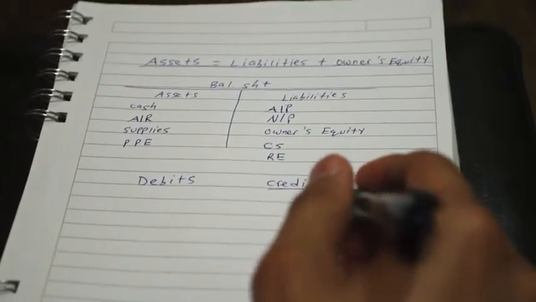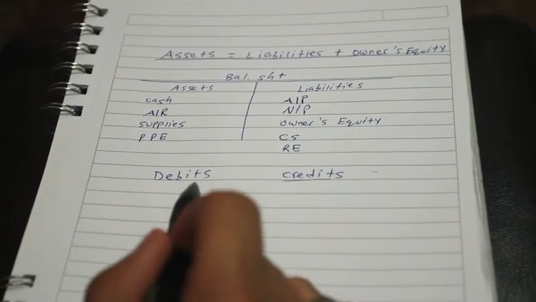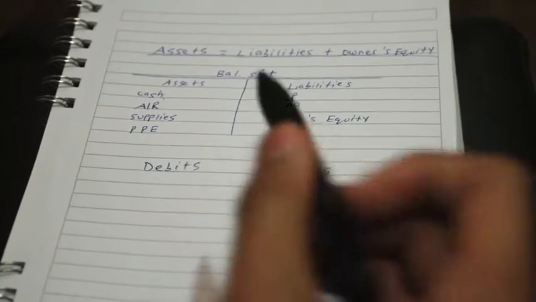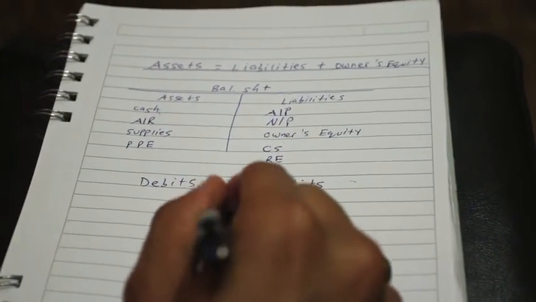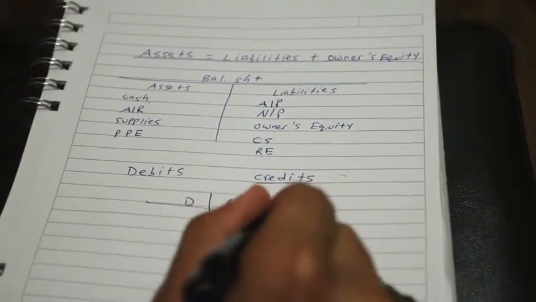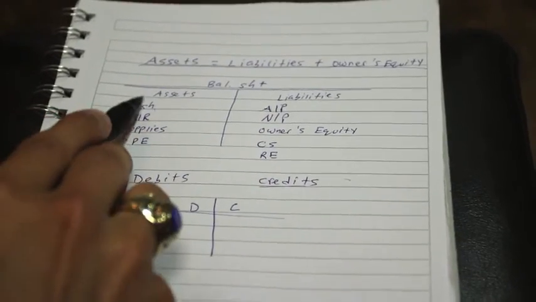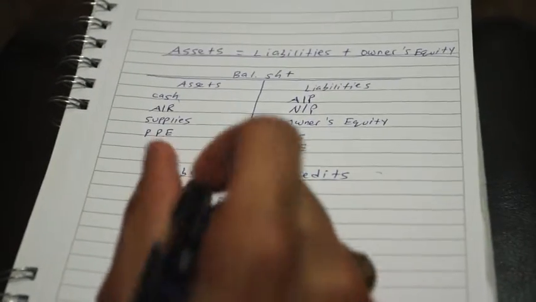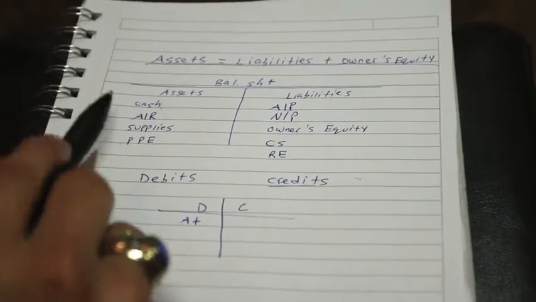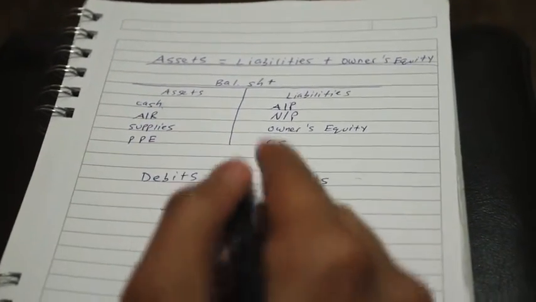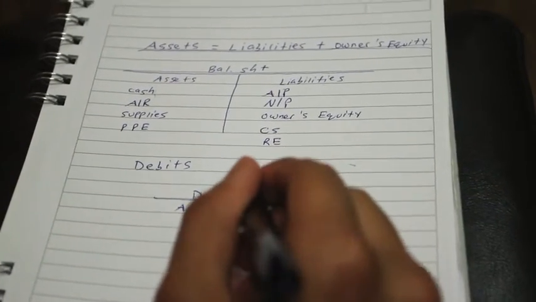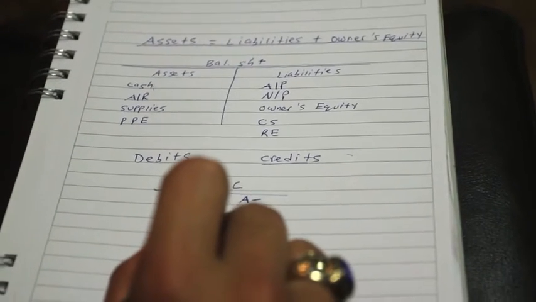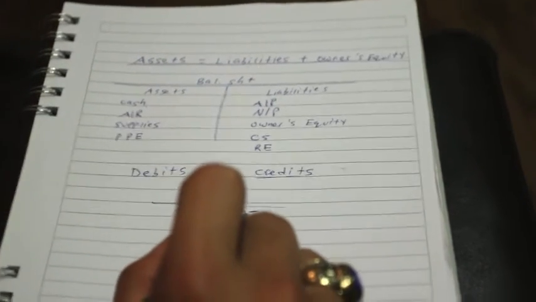Now, the question that arises is when necessarily do you debit a specific account on the balance sheet and when do you credit one? Well, here's a very easy way to learn. Always debit when one of your assets, which is on the left side of the balance sheet, is increasing, meaning you, as a corporation, are receiving cash, for example. On the opposite end, you always credit an asset when the asset is going down. So, for example, a payment of anything.